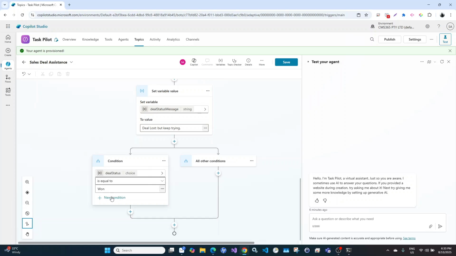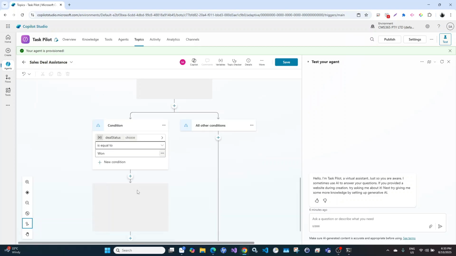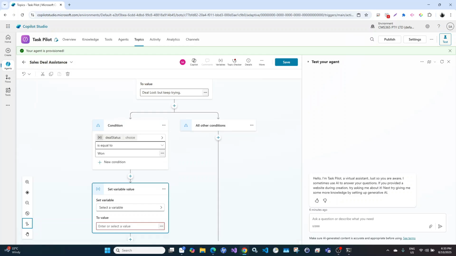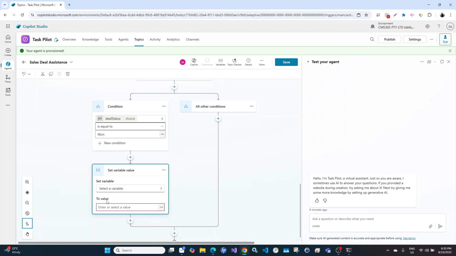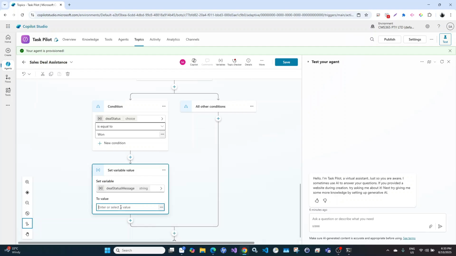Okay. If it is won, then we update that variable. So there will be deal status message. Congrats.